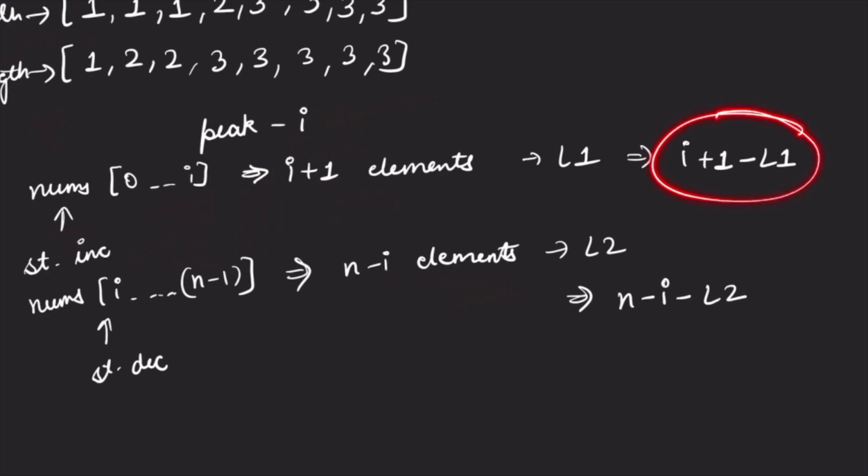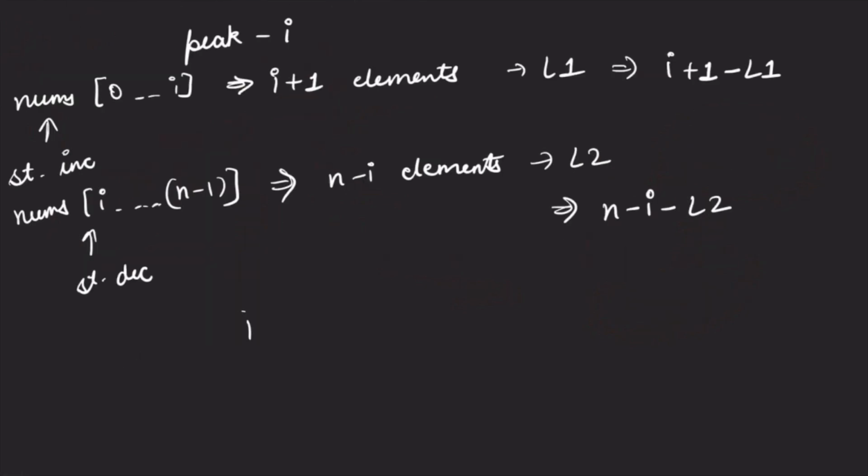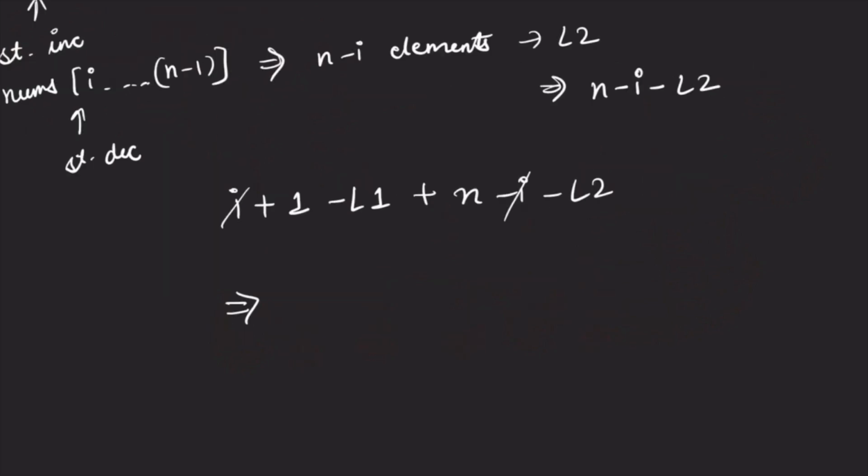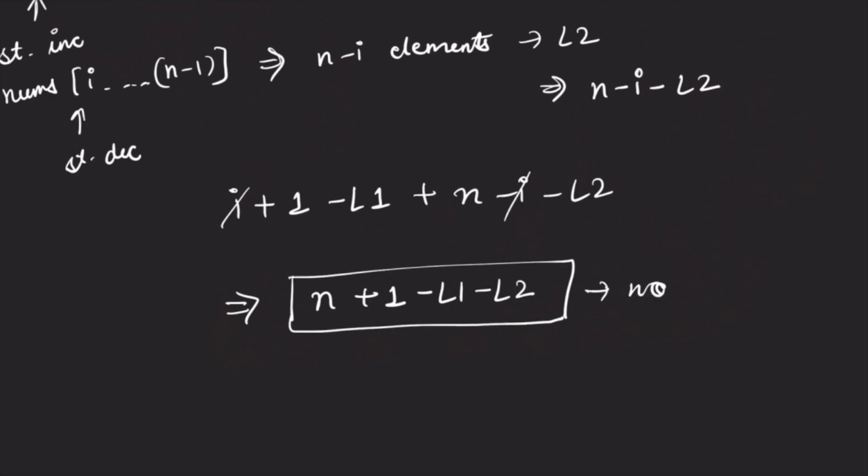So now these are the number of elements we have removed from the left, and these are the number of elements we have removed from the right. Their sum gives you the total number of elements you have to remove for considering this particular index as the peak of your mountain array, right? Now if I write these two expressions together, can this I and this I be cancelled, because this one is positive and this one is negative? So these got cancelled. Now we are left with 1 minus L1 minus L2 plus N. So can I write this expression like this? This is the expression that will give you the number of removals. So for every element in your array, you can apply this formula, which will give you the number of removals. You can track the minimum number of removals that you have got, and at the end, you can return that minimum number of removals, right?